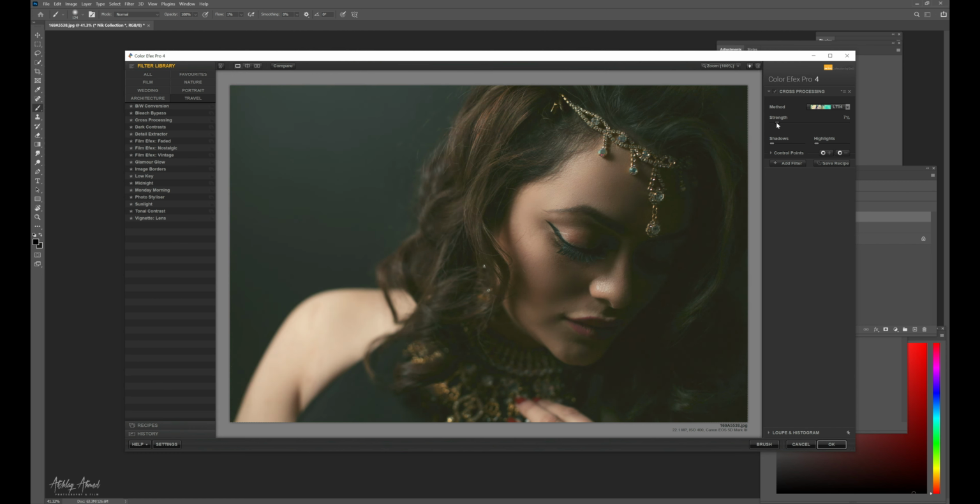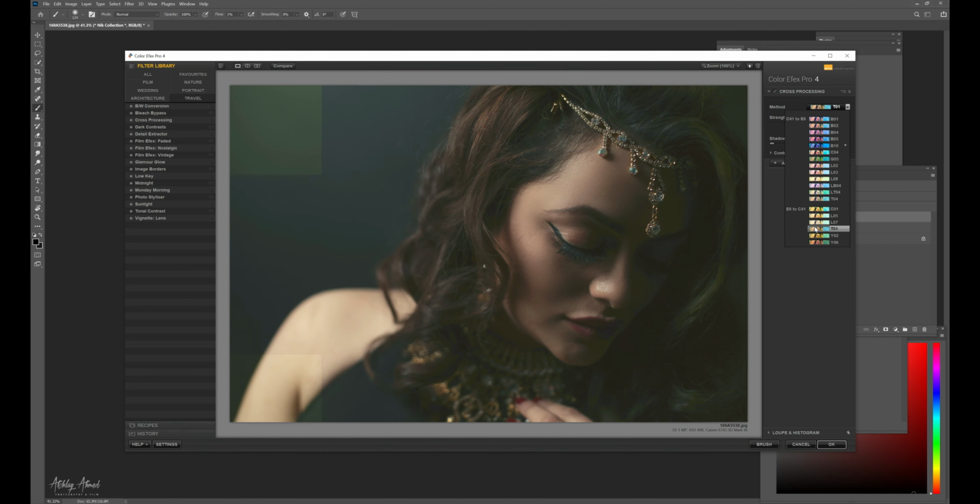I actually quite like that. It does look a bit cinematic here. That's actually not too bad, but I'm just gonna go through other ones, see what I like. Again, you can always adjust the colors afterwards. Just because the colors are there, it doesn't mean you have to go with them. You can adjust them afterwards. So let's see what we got here. B10. Actually, B10 looks quite impressive. It's best if you go through all of them first before you actually choose, because you just never know what you might like afterwards.